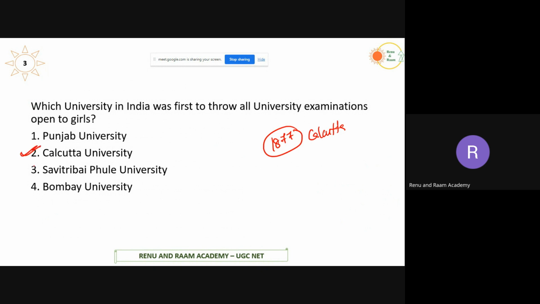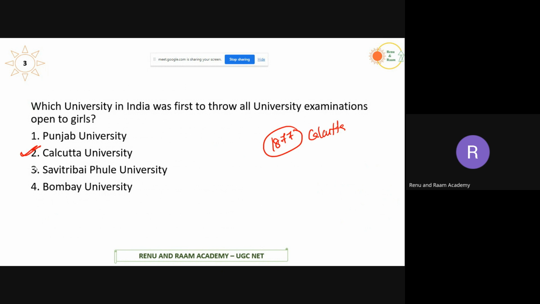Even though Calcutta University was started in 1857, for the first 18 years no girl students enrolled. In fact, in 1875, there was an inquiry by a Parsi gentleman called Sorabji. He asked whether his girl could appear in the exam, but his request was denied, in the University of Bombay. Similarly, there was another girl who applied to the University of Calcutta. Her name is Chandramukhi Basu. She was also denied permission. Only in 1877, the Calcutta University opened up to girl students.